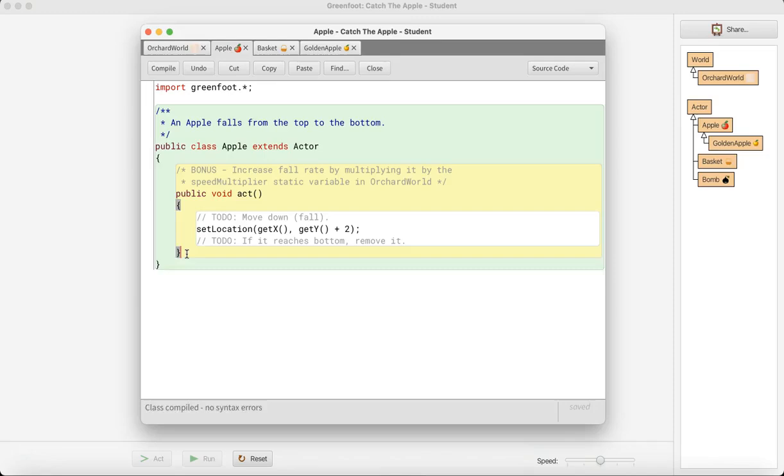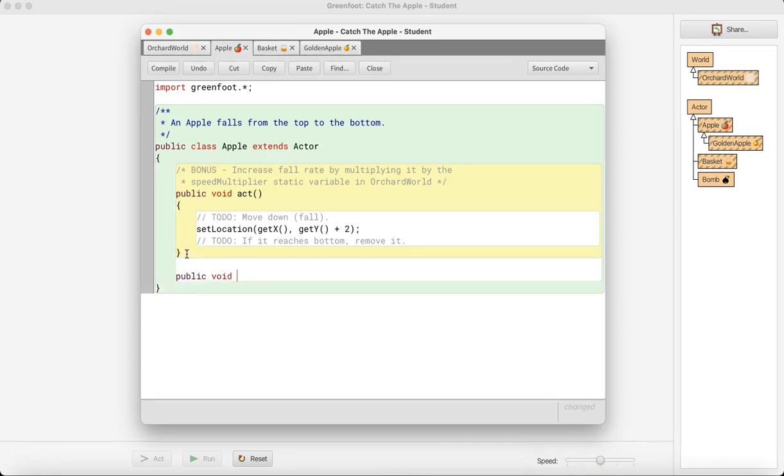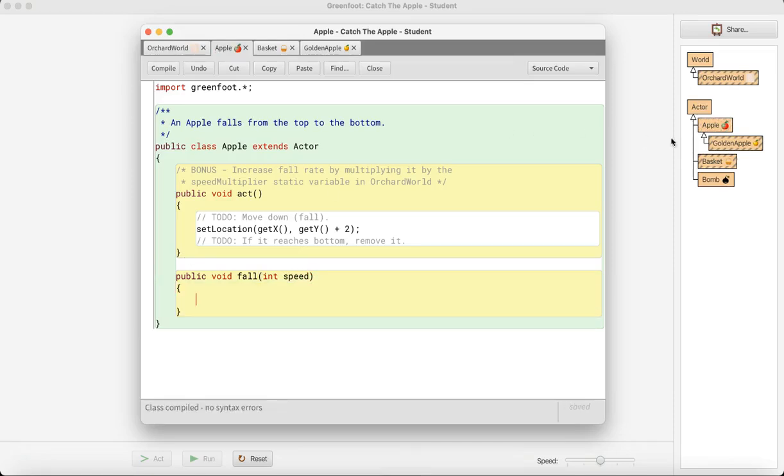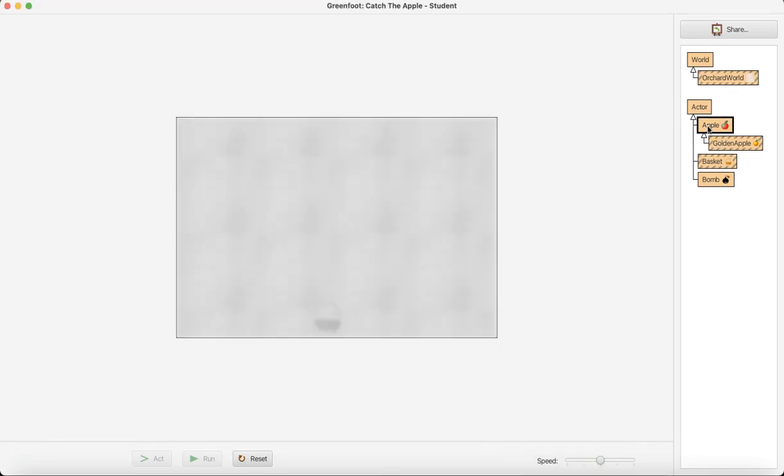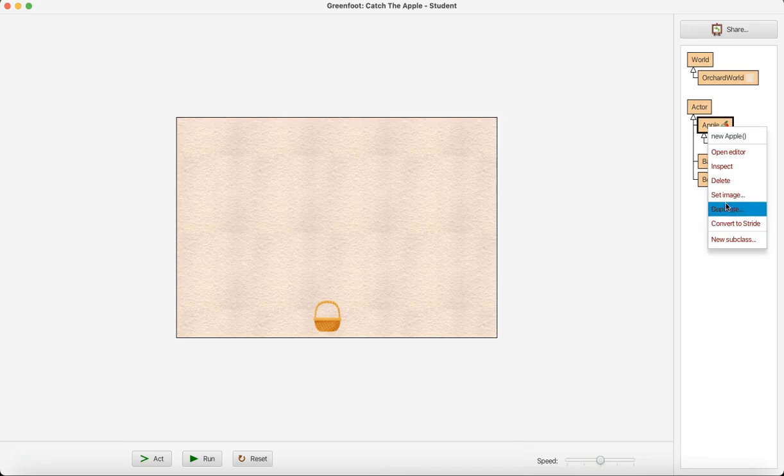So a cool thing we can do here is actually public void fall int speed. And I pre-wrote this, but this is a good example of inheritance. Like we have an apple class, and then we have a golden apple subclass of apple. So in order to do that, you can either right click or 2-finger click and then create a new subclass here.